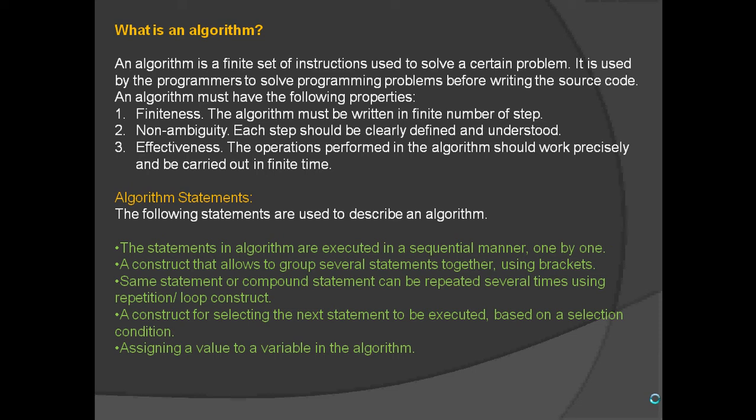So next is assigning a value to a variable in the program. So you can assign the values to the operands in the algorithm and show it and display it also like that. Alright, so this defines what an algorithm is and what the statements are that you can use in an algorithm.